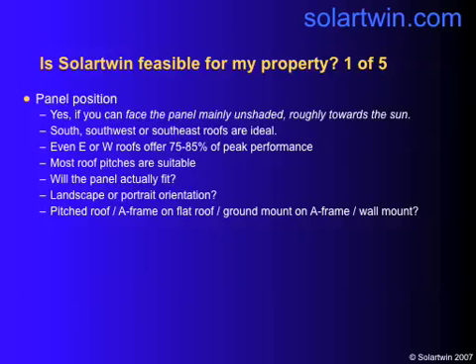I recommend you put it on a pitch roof, but only on an A-frame if you can't fit it. All mounts are okay — they get good winter performance, but not so good in the summer. That's the recommended option if there are not too many people in the house. Ground mount on an A-frame is difficult, and only okay if your head of tank is one storey up.